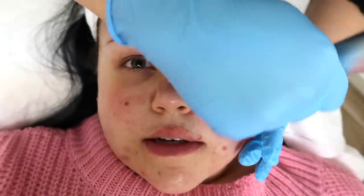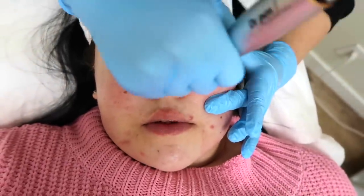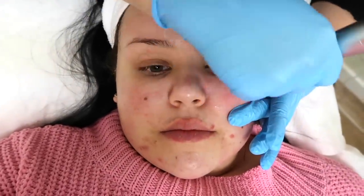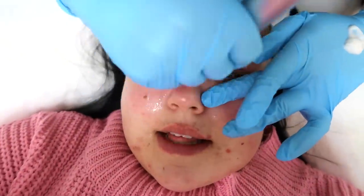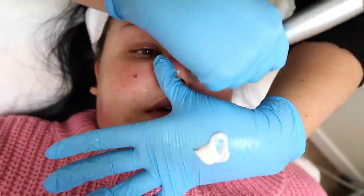How often can you do them — how long do you have to wait between treatments? We usually try to do two to three weeks, but it really depends on the client. If a client is really sensitive we might make you wait a full month. Basically it just needs to be healed again and then you can come back in. It will also help with pore size, so it helps with blackheads and things like that too. Most people do this for pigment and for scarring.